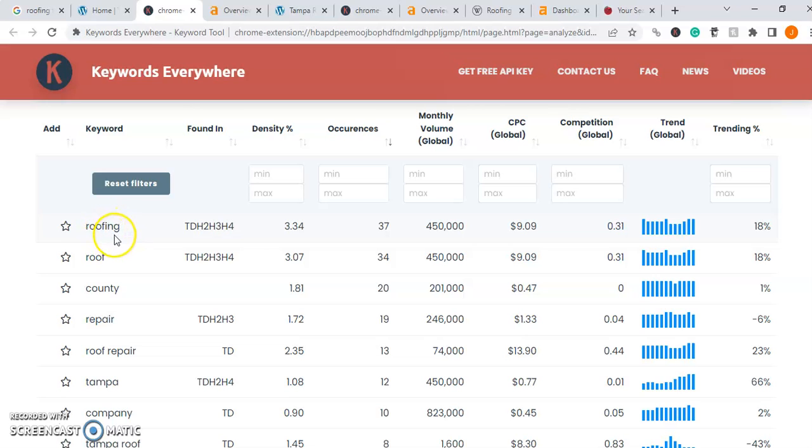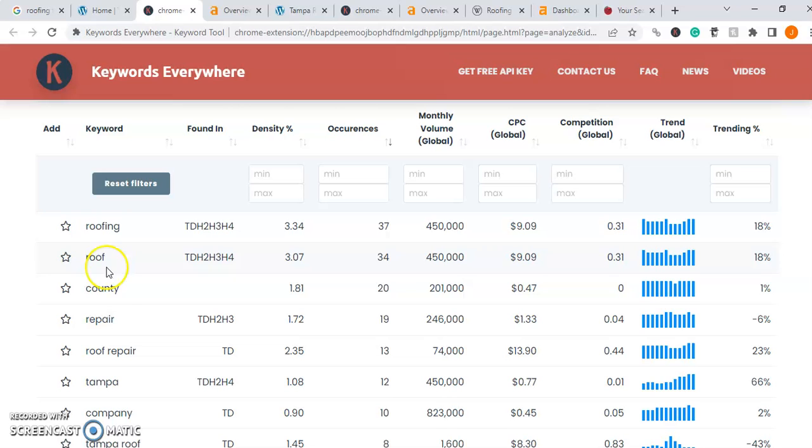Now, number 1 and 2, like I said, we want to answer what industry you work in. So roofing is great as your number 1 keyword. Very industry specific, very to the point. Roof at number 2 is great. Now, just an idea, but normally I like to recommend a complement to the first keyword. So you can have roof at number 2, but normally I recommend some sort of complement such as installation or maybe repair, or even home because it's a type of roofing. So if you deal with more residential jobs and commercial, you could put home roofing in there. But just something to think about.